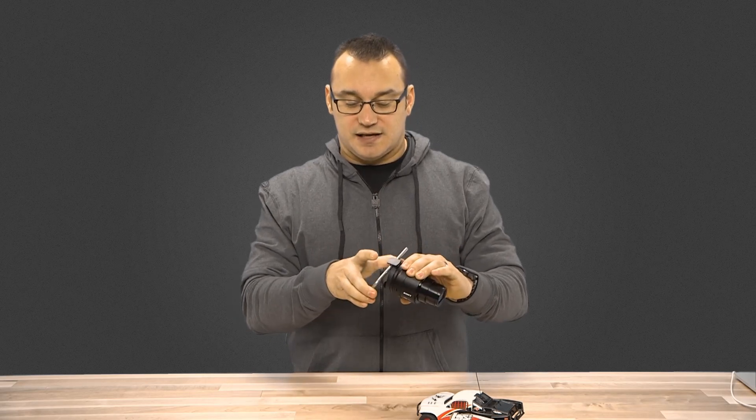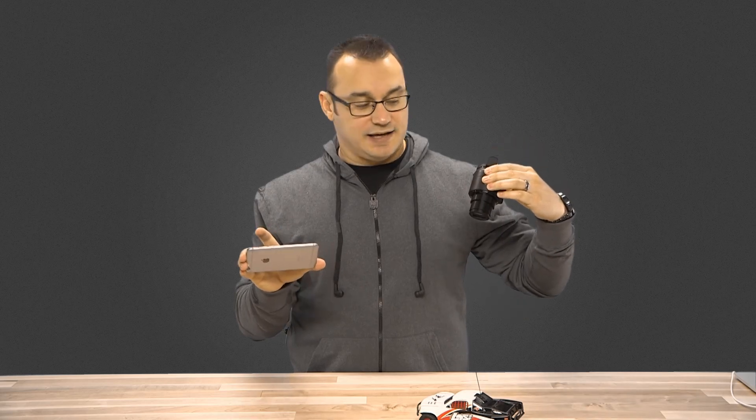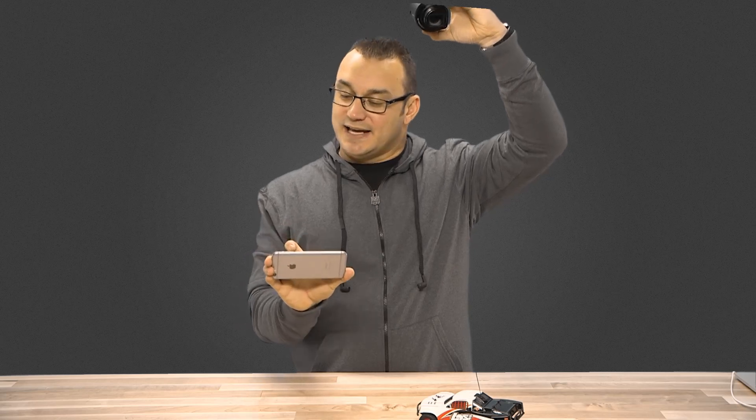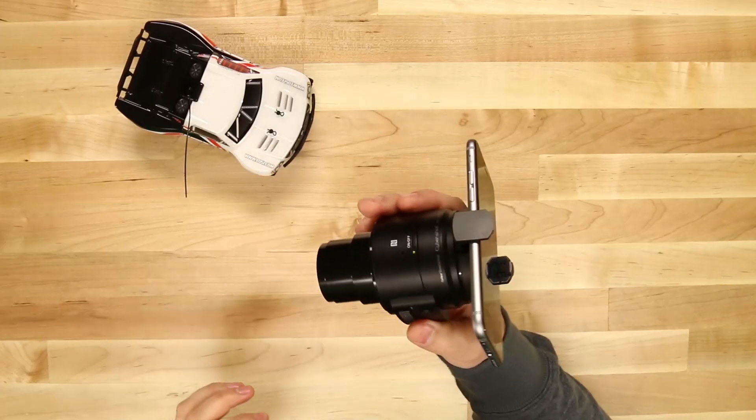What's cool about this is that you can use it disconnected from your phone — it actually connects through Wi-Fi, which allows me to point this device anywhere I'd like and hold my phone out separately. I've been at concerts and conferences and held the device up above my head and then taken a picture with my phone while it's down here, instead of having to stand up or crank my head all the way up to see what the camera is doing.